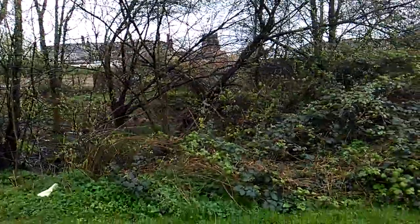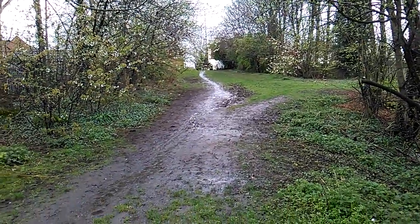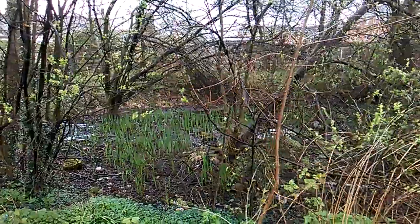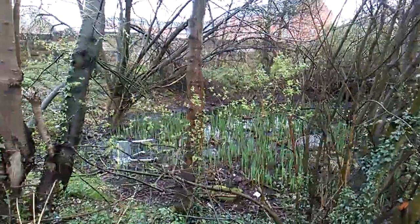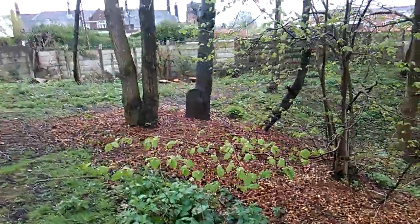It's changed, it's a lot deeper, there was no trees. It wasn't a high level like it is now because the approach to the bridge has been filled in completely. But it still seems there's half a chance that wildlife are going to survive around here. The wren just flew past me. We've got the black ball.